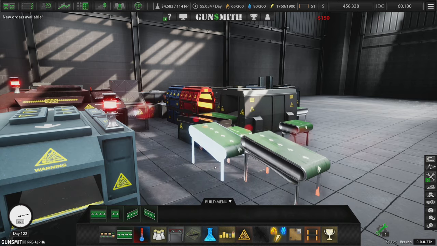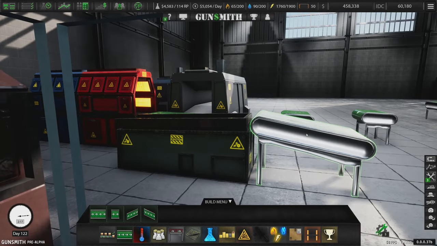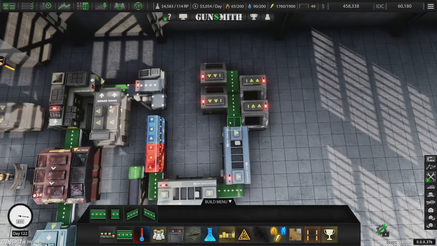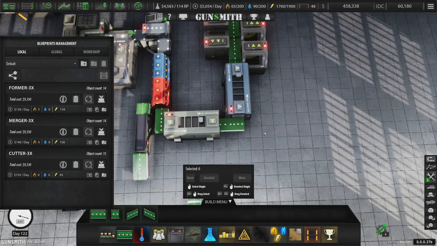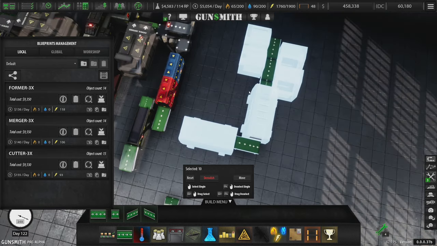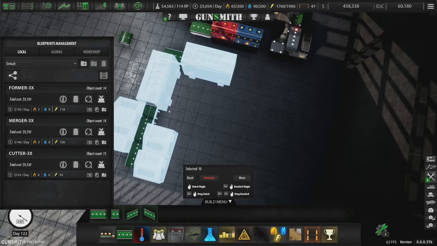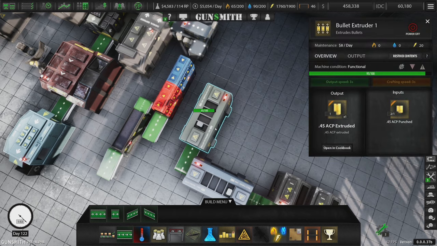So I need the elevated belt for this. That's to get them up in there, and then they drop in like there. Okay, well, how about we do this then? Let's organize this to be more this direction instead. Gives me a little bit more room to work with on this side.